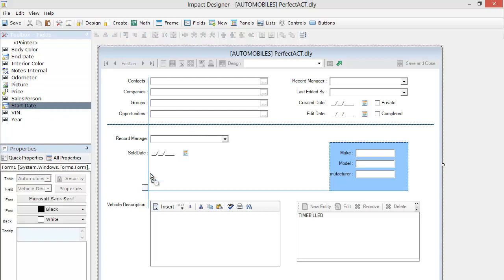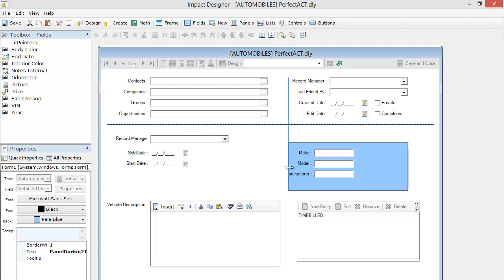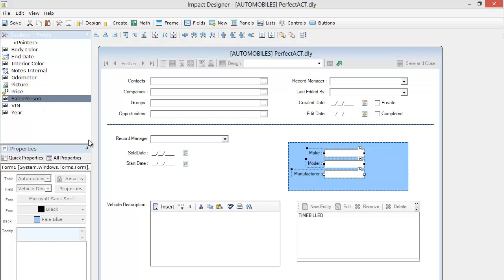So let's take the start date, drag it on, and I want to put that right next to the model. And as I see, I'm doing that by these fields over here. So very quickly, I can create, and I'm using my right arrow right now, just to nudge this over so I can see the word manufacturing. Again, as you can see, I am just taking a simple text box and I am aligning it to the top and bottom to the left side, that vertical, and the horizontal axis is to the manufacturing.